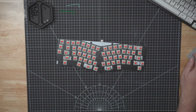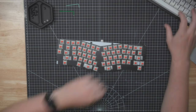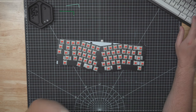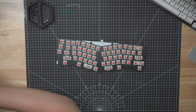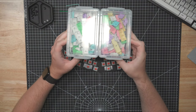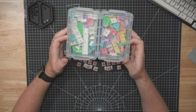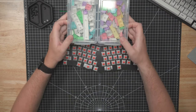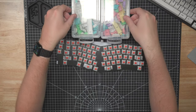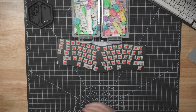Normally, I use the JTK trays for my keycaps so I can see how they lay out in the tray, but there's so many keycaps in these sets that this would have been maybe three JTK trays and they're like $20 each. So yeah, the upside of being DSA though is that they're all the same profile, so I won't need to worry about, oh, I found a delete key, but oh no, it's the wrong profile. I just need to look at the legends and go for it. So that'll be our next time lapse here.